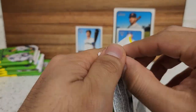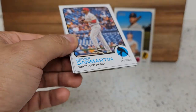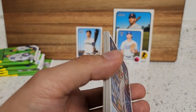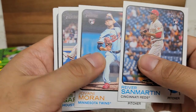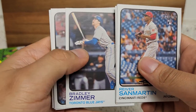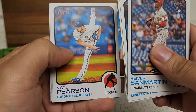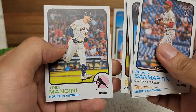Nice to see Kershaw on this pack — hopefully he can come back as a Dodger and retire as one. I know he's going to get surgery so he won't be ready to pitch until like the summer, hopefully he comes back. Moran, Yusniel Diaz, Bradley Zimmer, Hunter Green — that's a solid rookie as well, the hard thrower for the Reds — Nate Pearson, Barrera, Mancini.